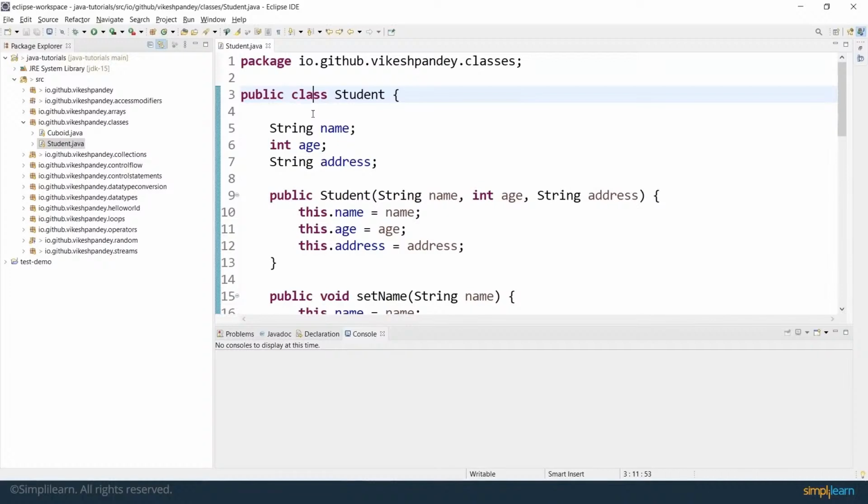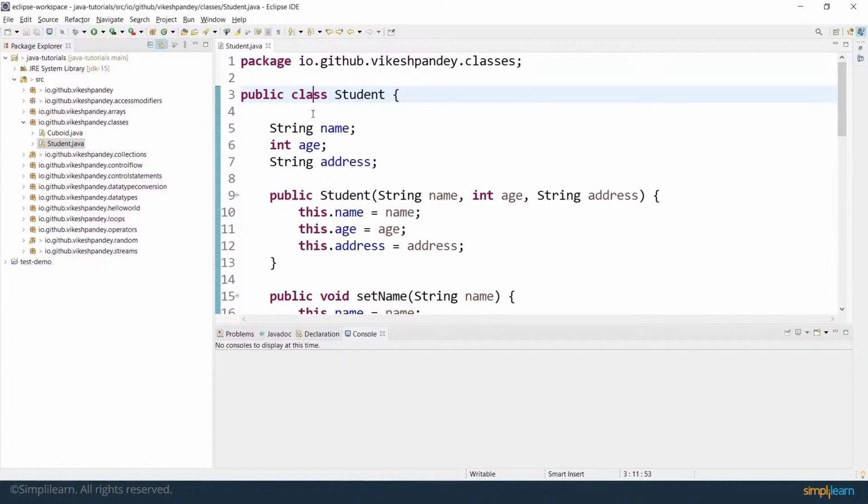And this name corresponds to the name which comes in when somebody is trying to set a name. Similarly, for set age, age is a numeric number. If you observed, it's an integer. Then I'm saying int age, and whatever value of age comes in will be set in this particular object's age. Then similarly, for set address, we have a string address argument being passed into this method, and this gets set inside the current object's address property.